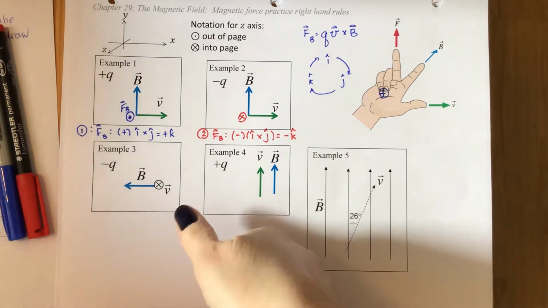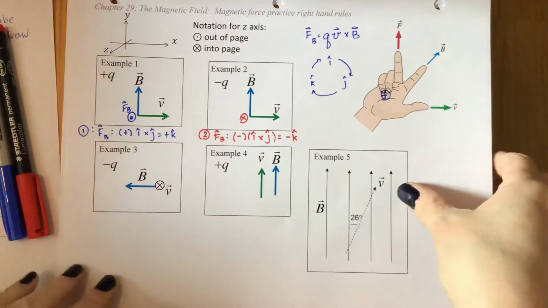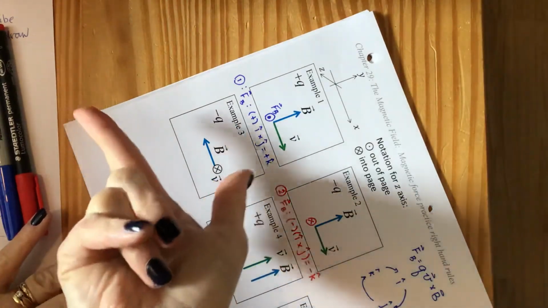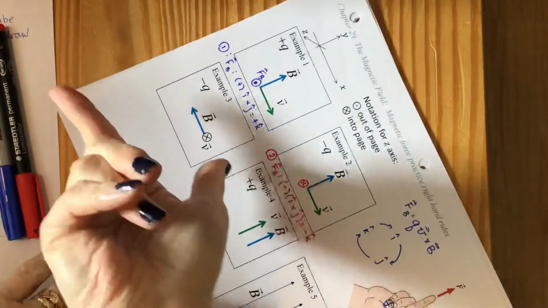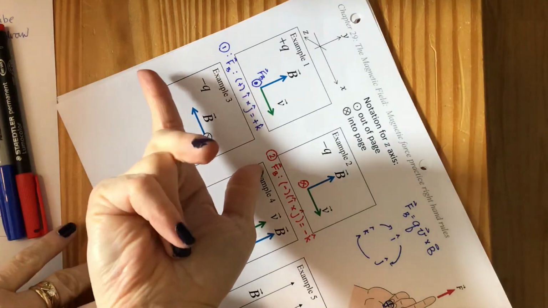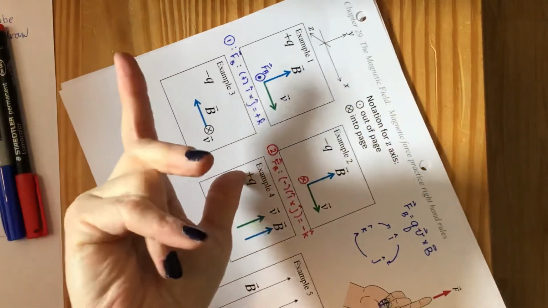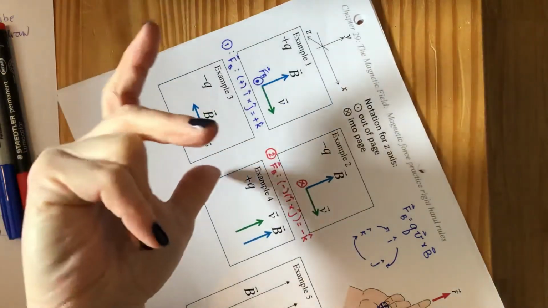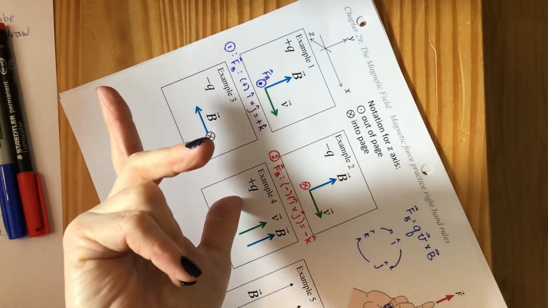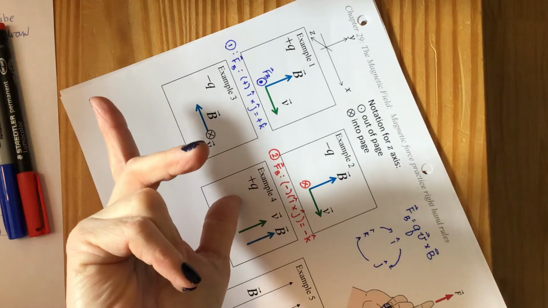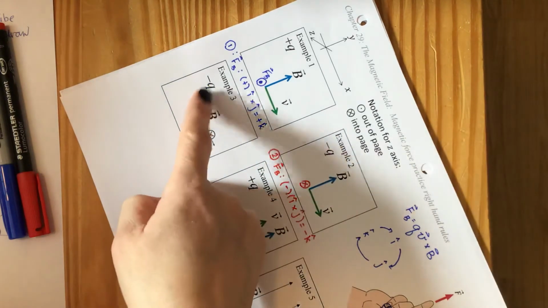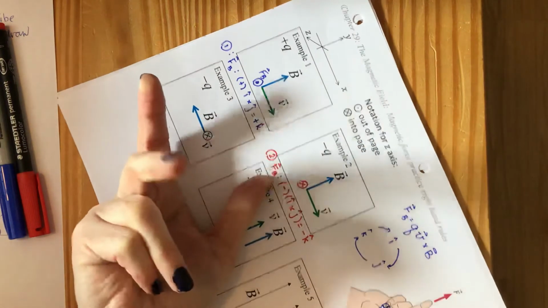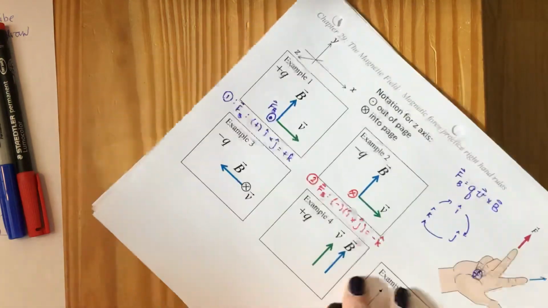Okay, my wrist is starting to get a little bit wonky. So into the page, and then still turn a little bit more. Into the page, your finger goes with B, and if I could properly turn, I would get this finger, my middle finger going towards the top. Okay, I kind of got it now. So this shows that my direction of the magnetic force is in the positive Y, but my right-hand rule is for a positive charge. This charge is negative, so my answer must be towards the bottom of the page, or down, or in the negative Y direction.